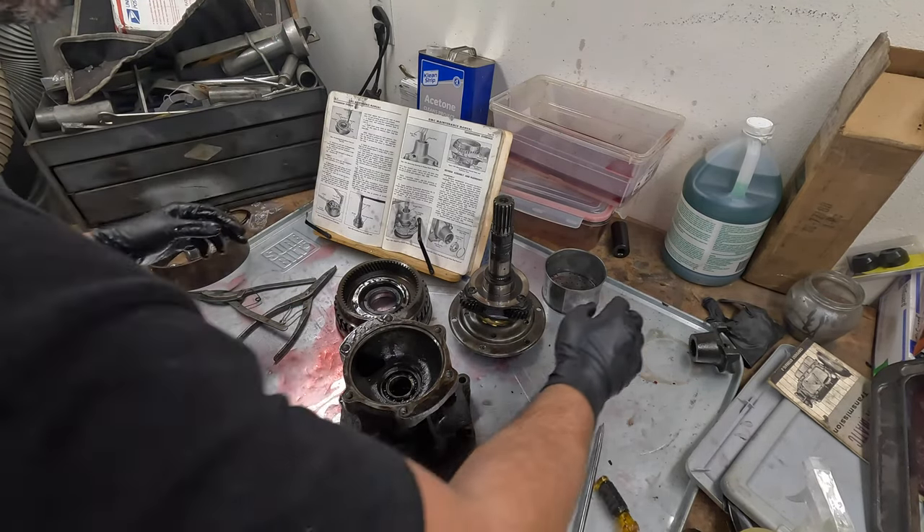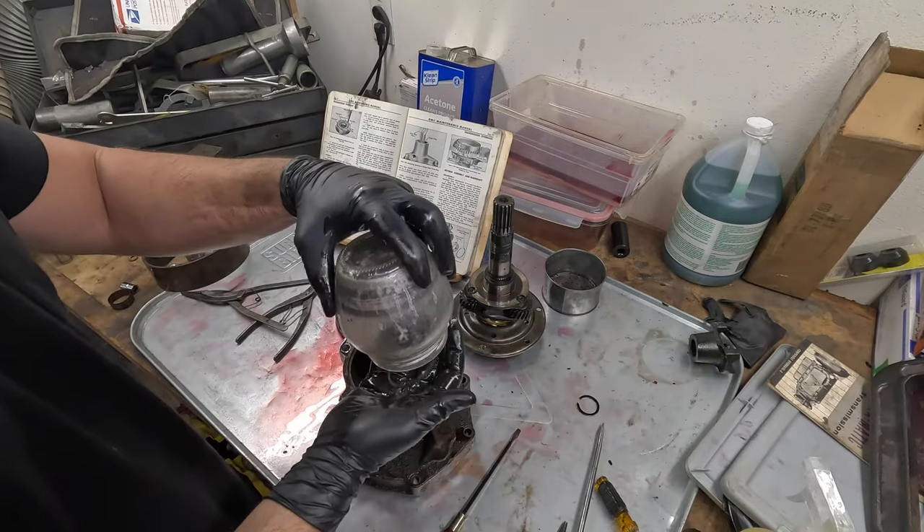Welcome back to Everyday Garage guys. We are finally going to get back to rebuilding the transmission. We took a little interlude — I needed to replace some parts because I broke that oil ring, so we needed to wait on some things. I got really distracted by all the rust repair and hinges that needed to be done on the truck. In this video we're going to get everything rebuilt — at least all the internal parts torn down, cleaned, prepared, and put back together. Let's get started.